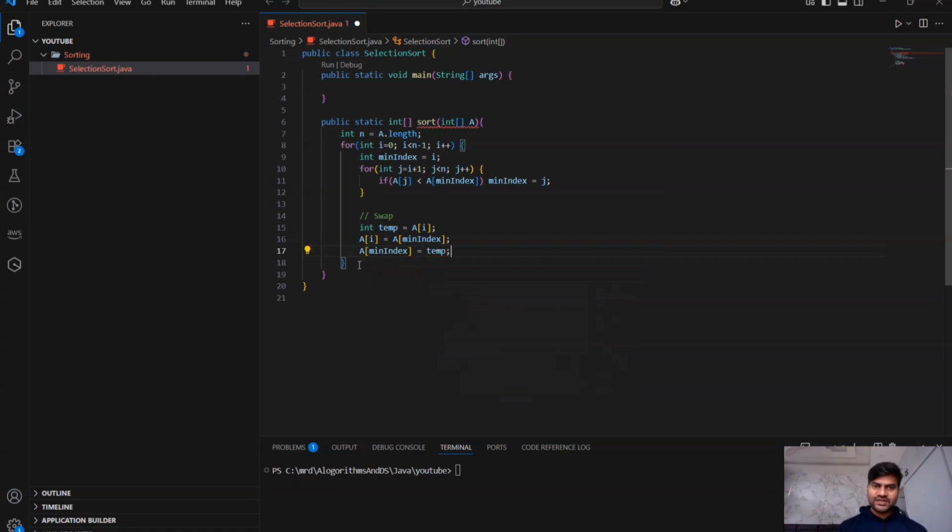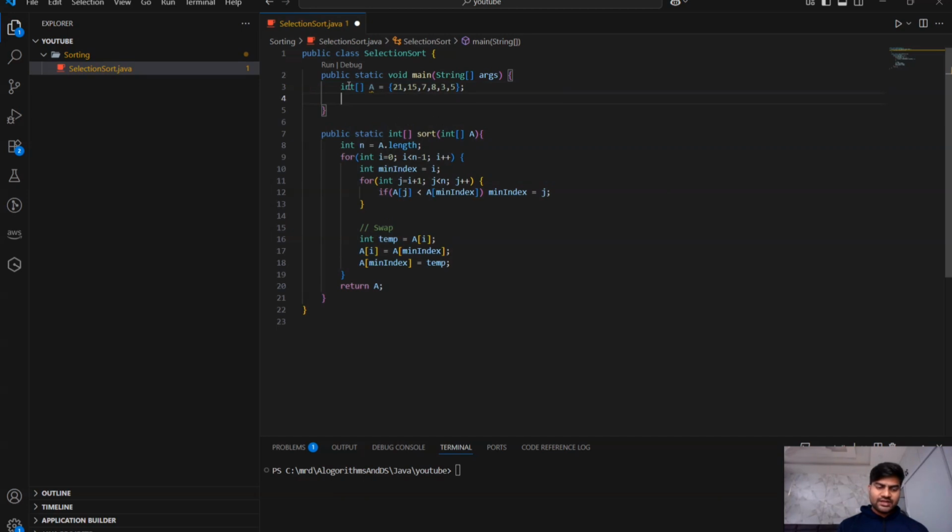So this is how we swap, and then once everything is run, simply return a, because this is the sorted array. Now in the main method, let us declare an array a which holds some numbers, say for example 21, 15, 7, 8, 3 and 5, which we saw in the dry run. Then a is equal to, let's call the sort method and pass a.